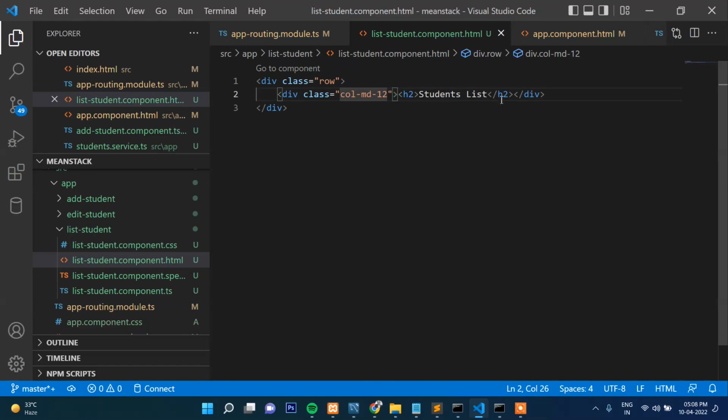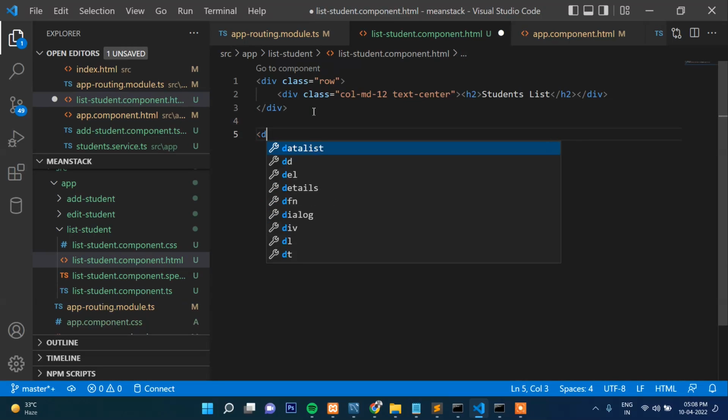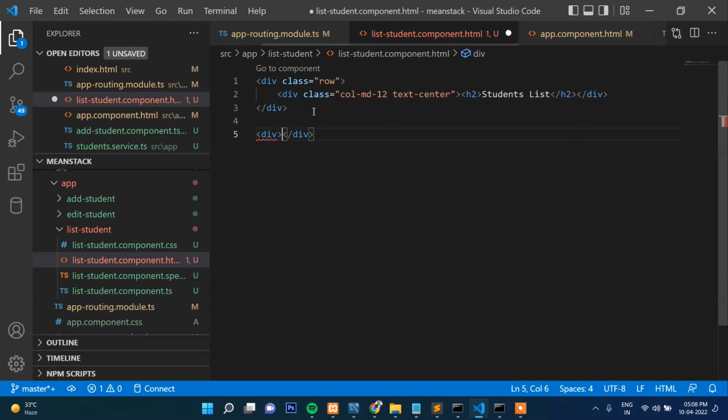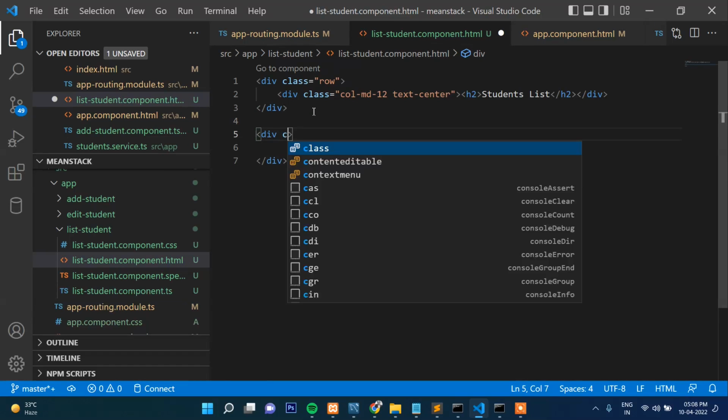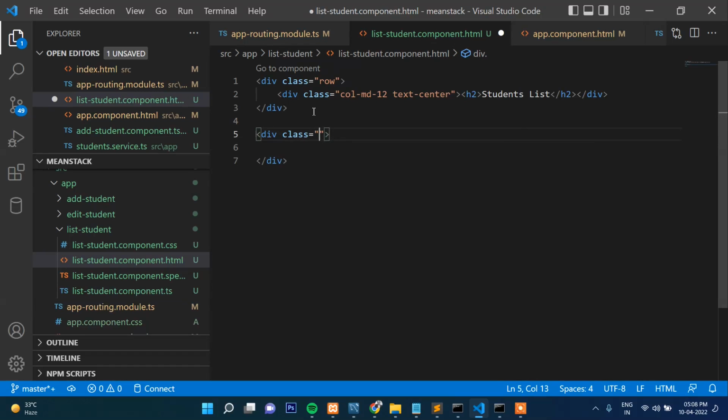and class col-md-12 and text-center. Here as well div, then class row and div small one, div.